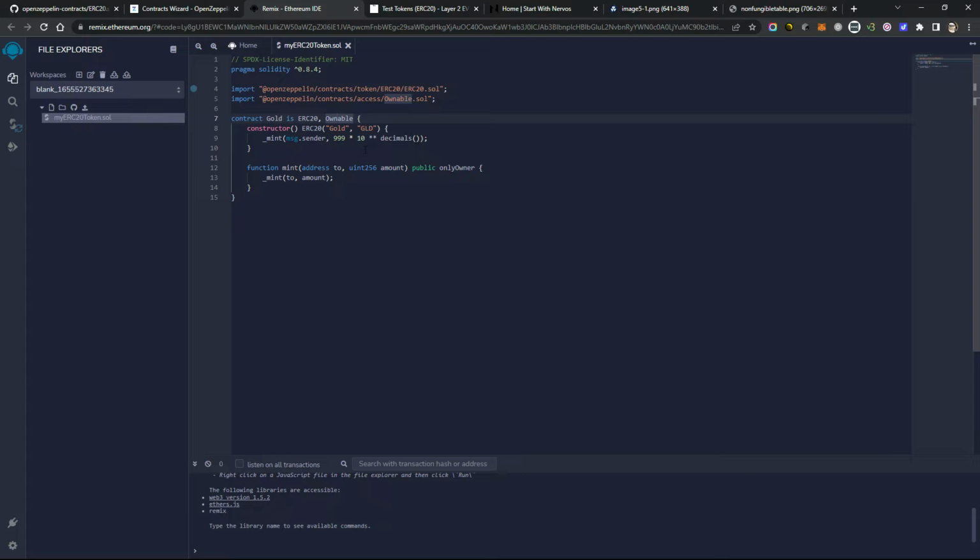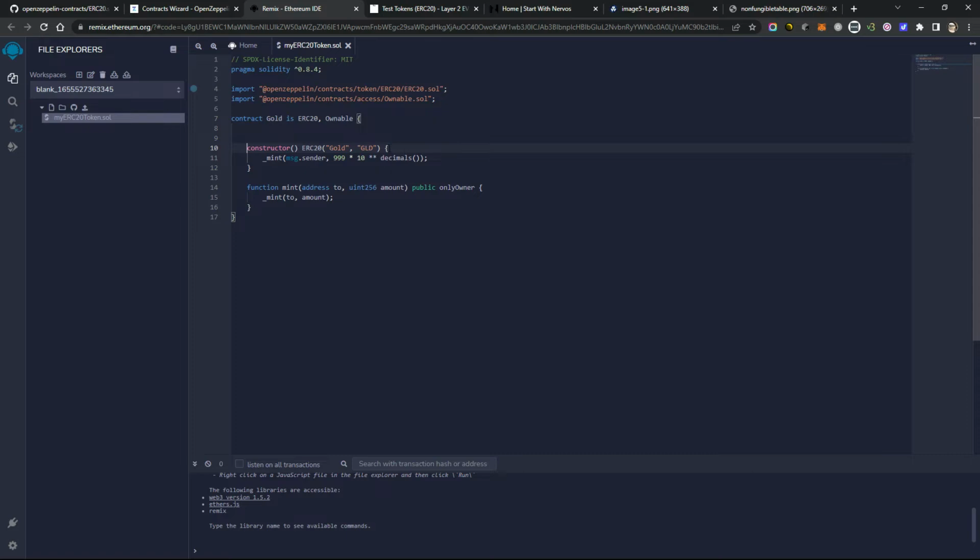Now, if you're more familiar with working in C#, it might look something more like this, which for my eyes is much easier to read. And then we essentially have a constructor. So this is very similar, and we are passing in the values of Gold and GLD.